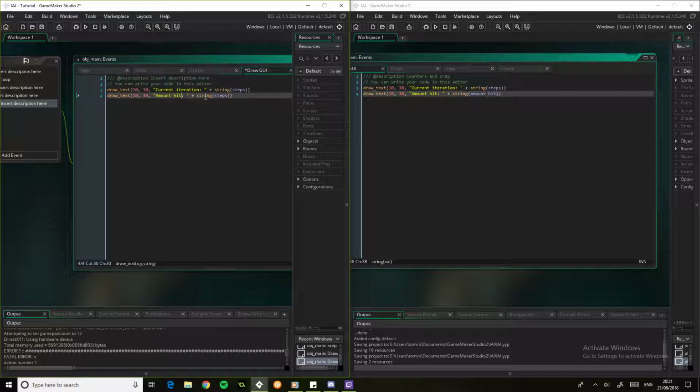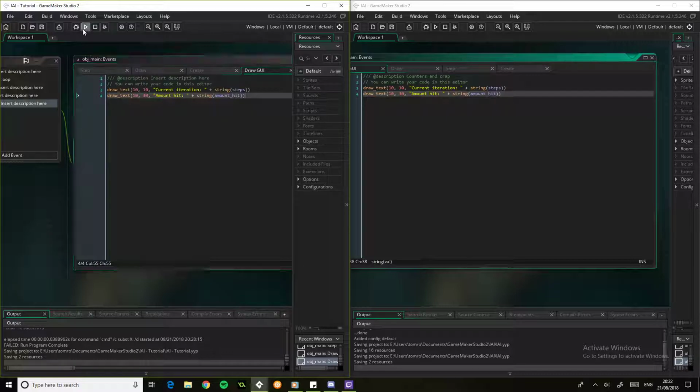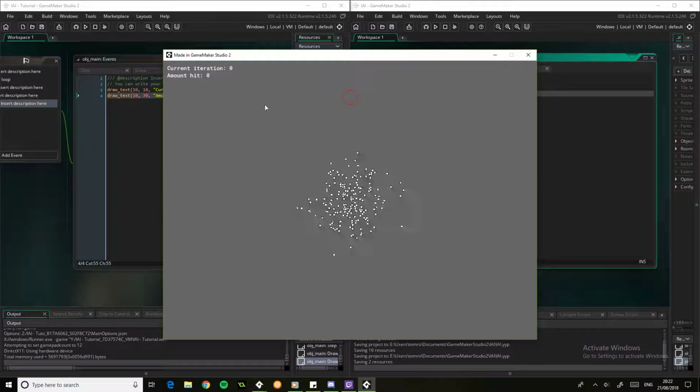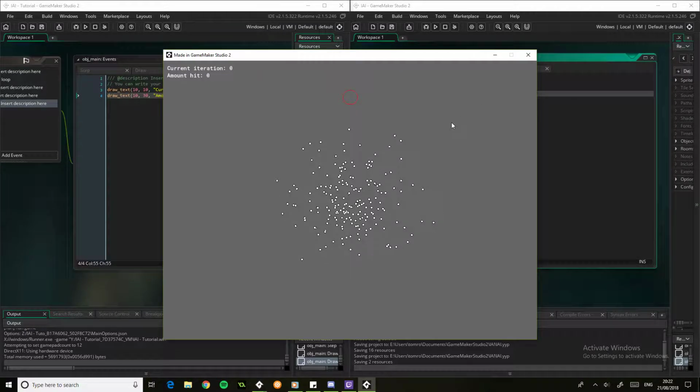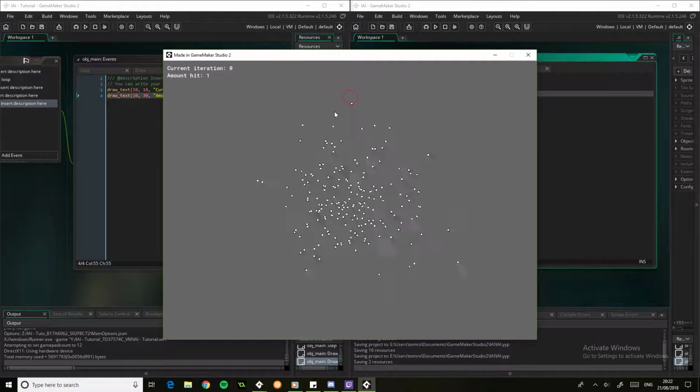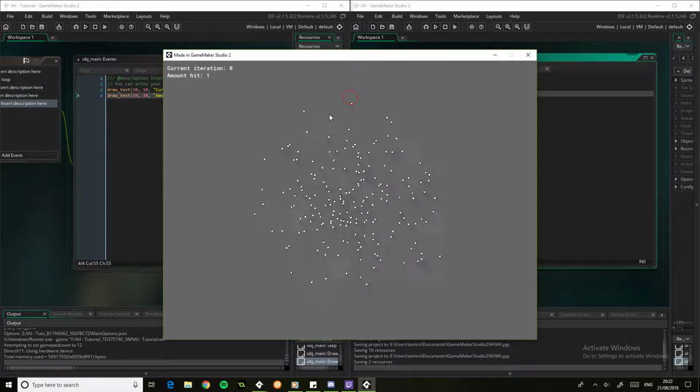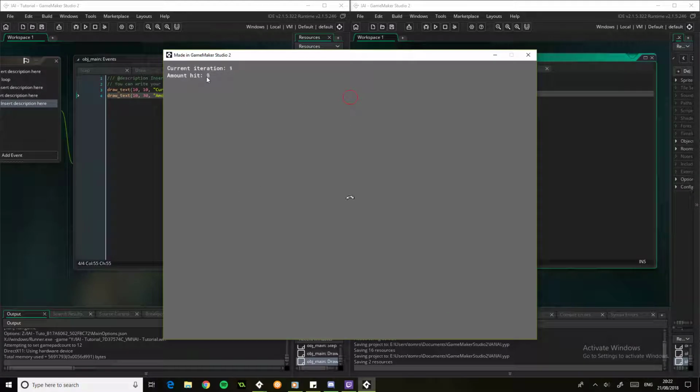The amount hit isn't strictly essential, because whilst you're looking for the quickest route, you're not really looking to get them all 100% accurate, because if you would, you could just send them all on the same route. So that's why the amount hit isn't essential, but you should see it go up anyway as we go along. If you didn't have the error, we'll sort the error out in the next video. We should see there it goes up.